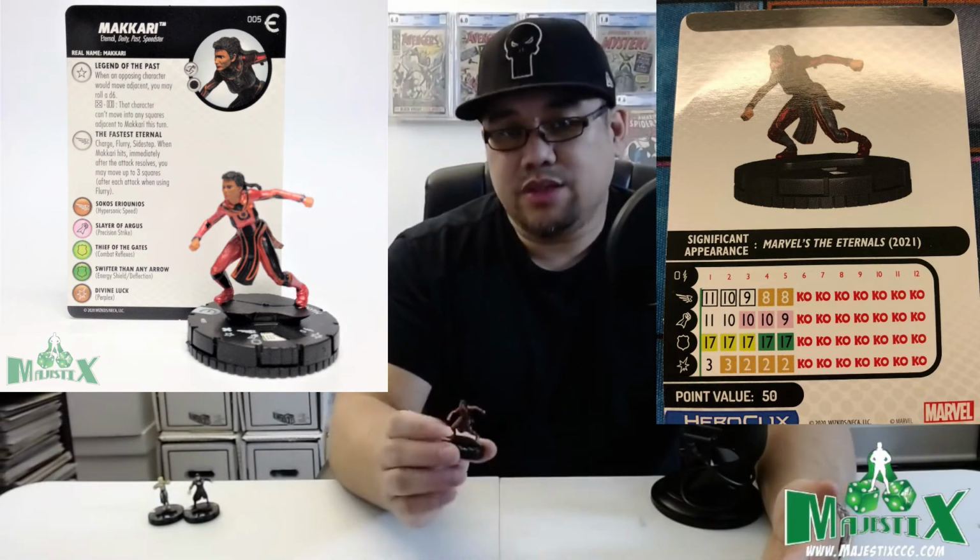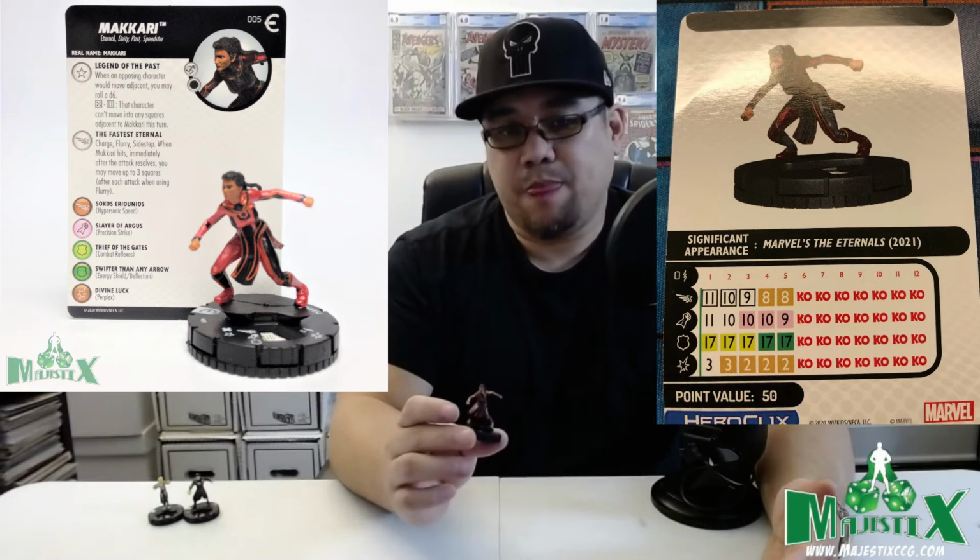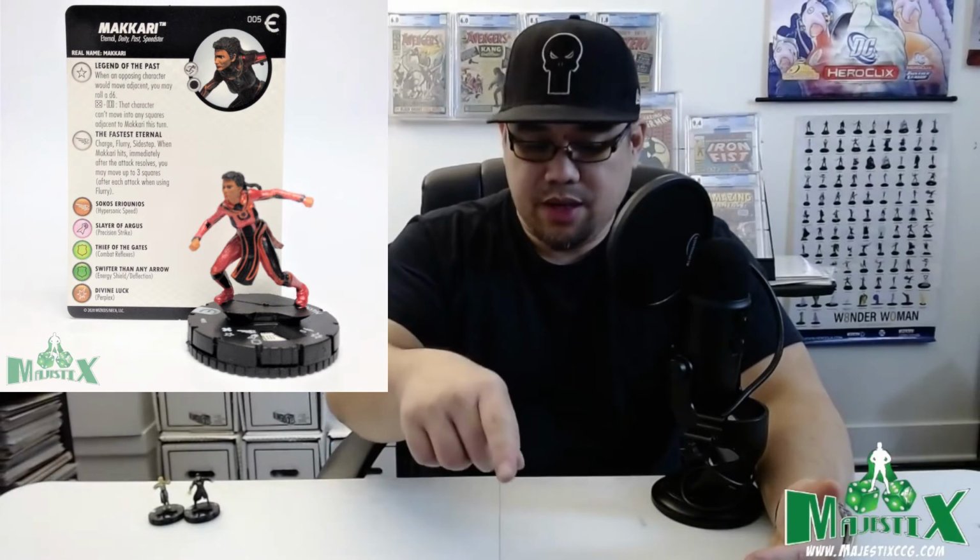What's interesting to note is when she flurries, if she hits twice, after the second time she hits, she can also move 3 squares away after she hits. So she can actually go charge, hit somebody, move 3 squares, hit another person, and after that move 3 more squares away. So she can just kind of zip through, which is kind of cool because, you know, you watch the movie, it's kind of what she does. So I think this is another piece that you can look at to play if you're going to look at some fast speedster, close combat type of characters.